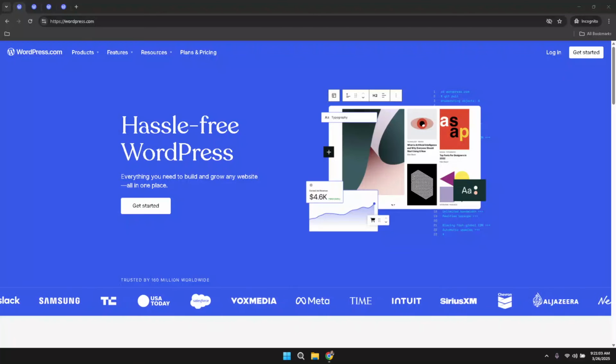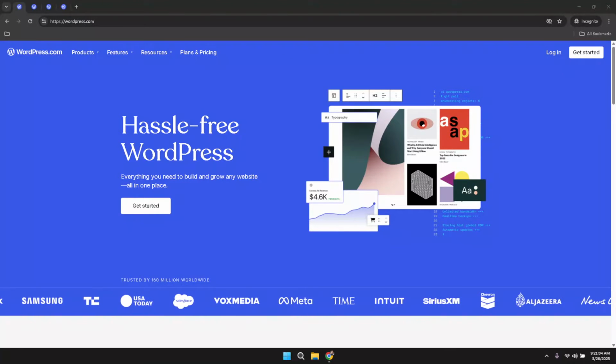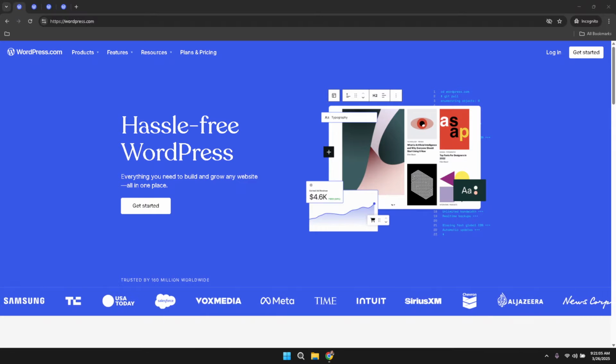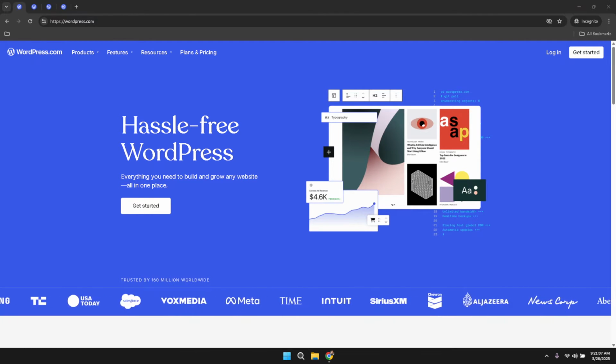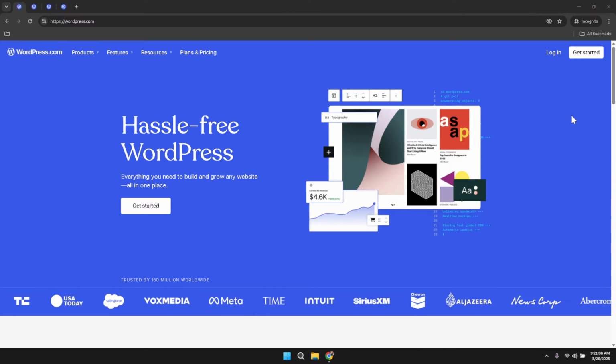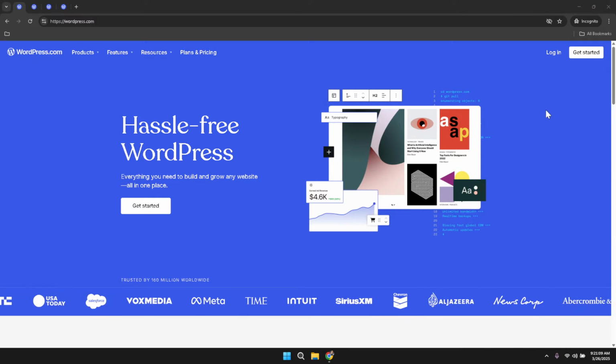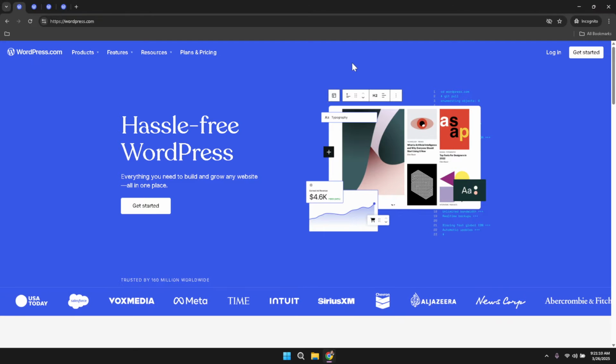Welcome to this step-by-step guide on how to add an accordion to your WordPress website quickly and efficiently. In this tutorial, you will learn the process of incorporating an accordion element into your site through simple actions performed within the WordPress platform. Begin by opening your web browser and navigating to WordPress.